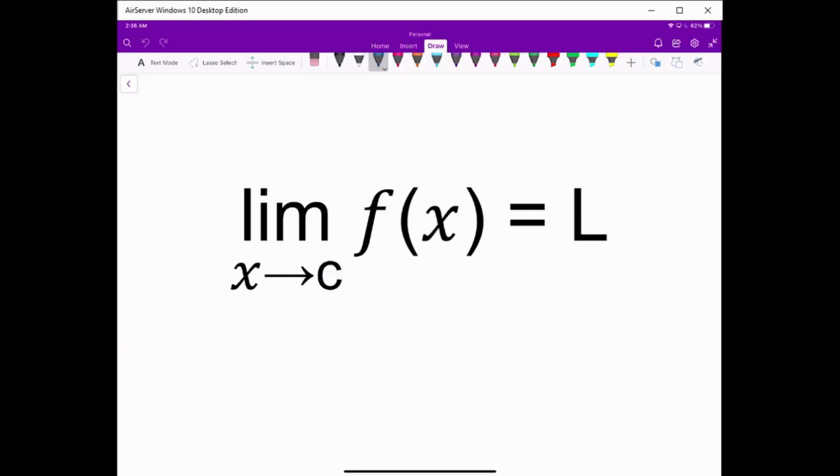Hello everybody. Let's look at the idea of a limit, which is the key base of the calculus course. What does it mean for a function f(x) to have a limit L as x approaches c? The number L is the solution of the limit of the function as x approaches c, and c is the number that x gets arbitrarily close to but not equal to. Let's look at the examples to understand the limit idea better.